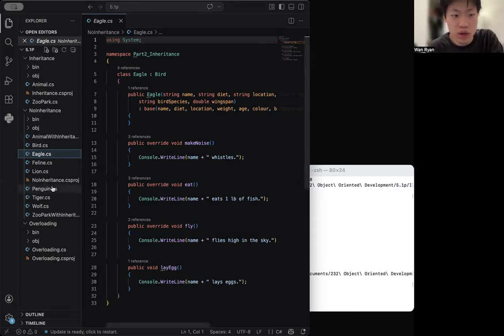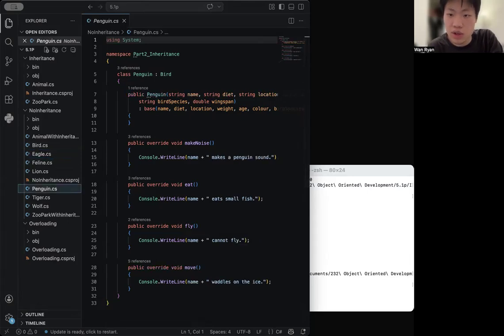In the Penguin class, I overrode make noise, eat, fly, and move. The penguin makes a penguin sound, eats fish, can't fly, and waddles on the ice. This shows that two subclasses can share the same parent class but still behave differently.